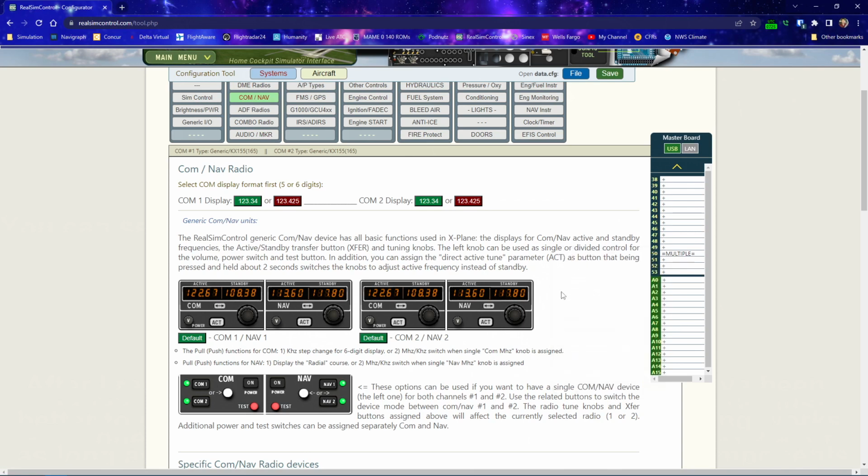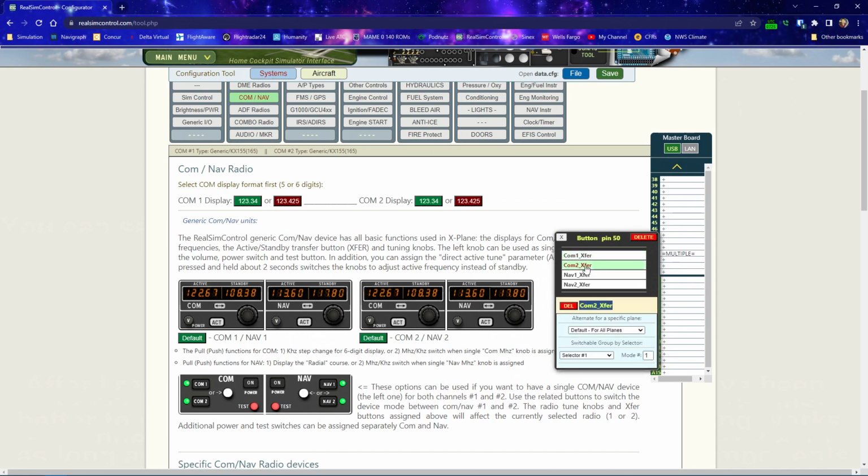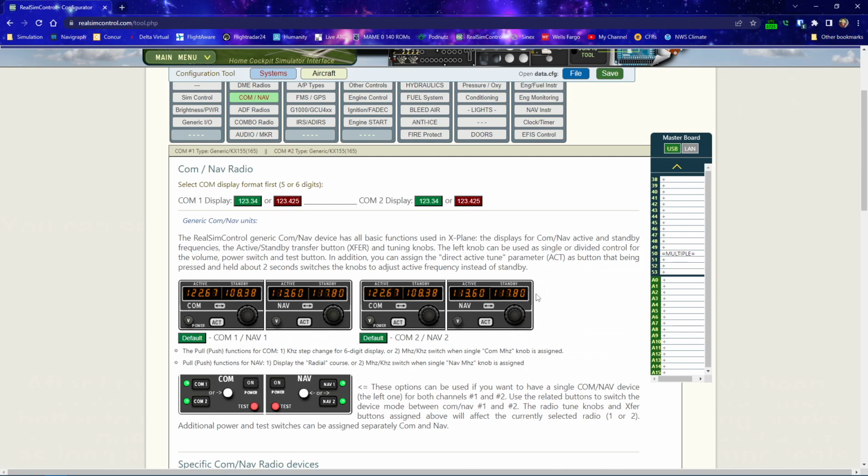Now what I always like to do, because I've seen it make mistakes before, is I always go back and look through all of them to make sure the numbers are correct. So that's 0, 1, 2, and 3. So it looks good. Everything looks good so far. So that's it for that button.